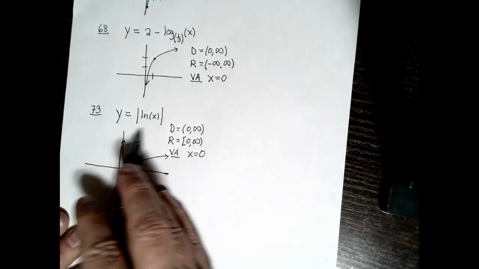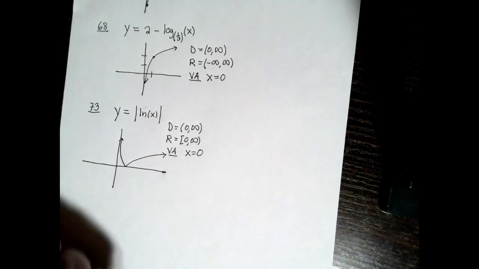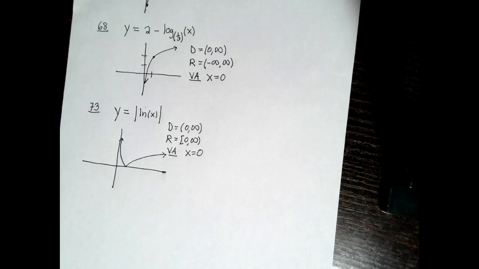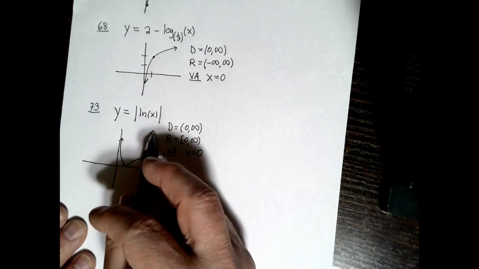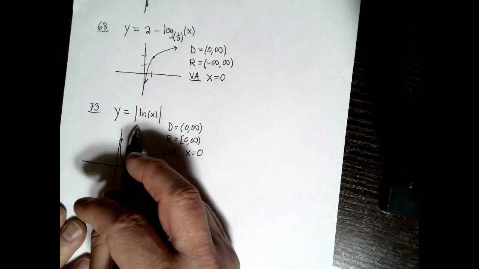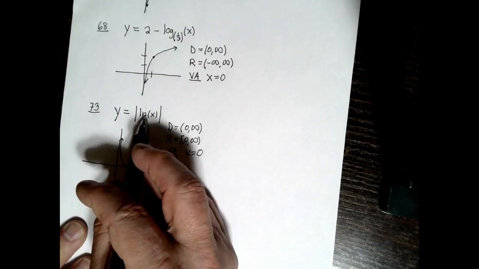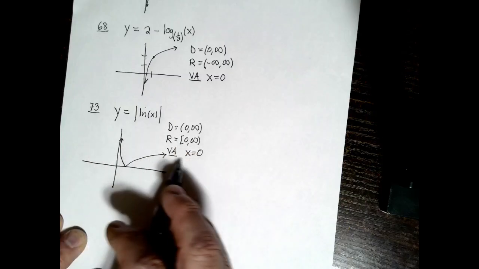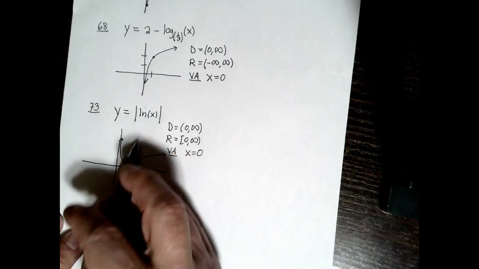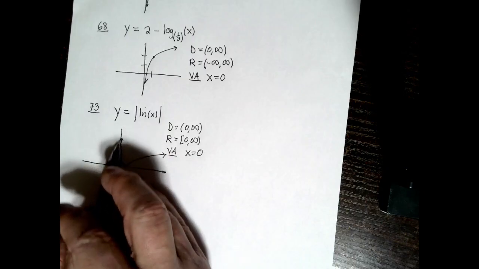Now this one's just weird. You've got to graph that one in order to figure it out. Now if you have trouble finding the absolute value function, just hit math and then arrow to the right one and choose number 1. That'll give you absolute value. And then inside the bars you type in ln of x. And it'll give you this guy. It's got a domain greater than 0. It's got a range 0 to infinity. And it's got a vertical asymptote at x equals 0. It's a very weird function.